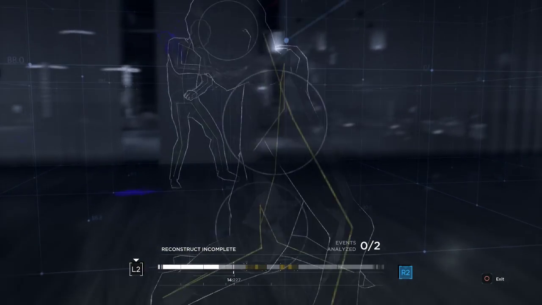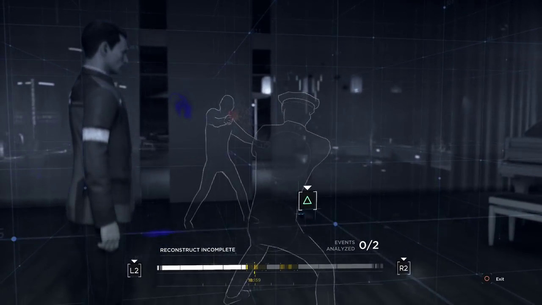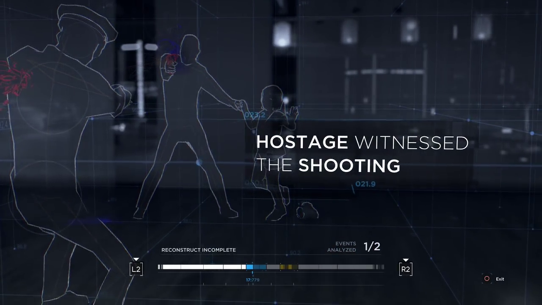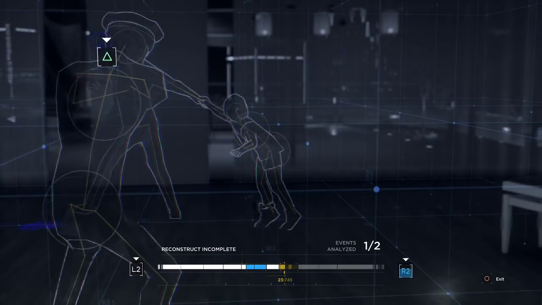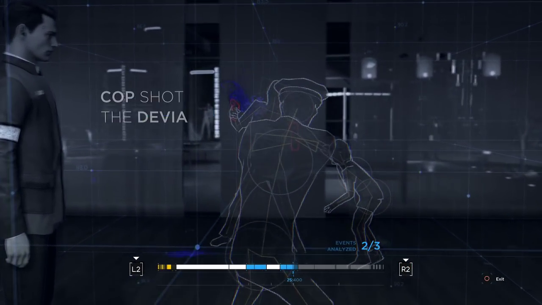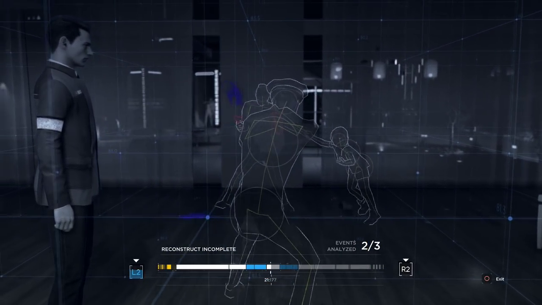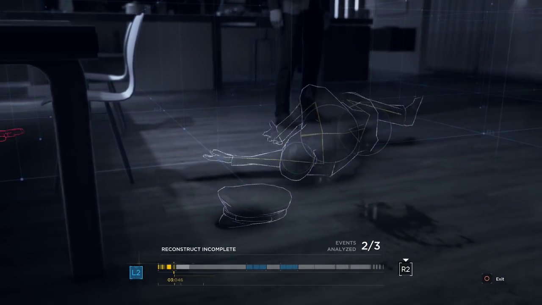Again, let's fast forward until the yellow bits. The yellow bits are indicators when we can find something. So press triangle. So the hostage witnessed the shooting. Let's go to the next one. And the cop shot the deviant in the shoulder. Okay. And then you see this one wasn't here before.